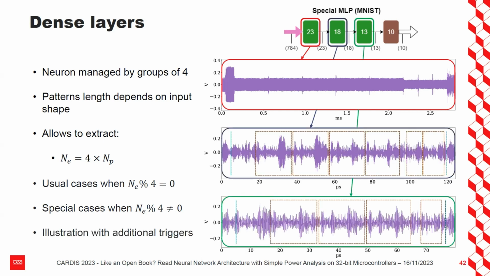However, for the next layer, such analysis is a bit more difficult and can hardly be done simply with the naked eye, because the length of the patterns to be seen directly depends on the vector input shape. So the smaller it is, the smaller the pattern to be seen will be, and the harder it will be to point it out simply with the eyes. However, in order to verify that neurons were treated as we expected, we added illustration triggers in order to verify the groups of neurons were handled the same way. So we can see here that neurons are handled as we expected. Even if this analysis is a bit more complicated simply with the eyes, we can leverage pattern detection tools in order to simply recover those values.